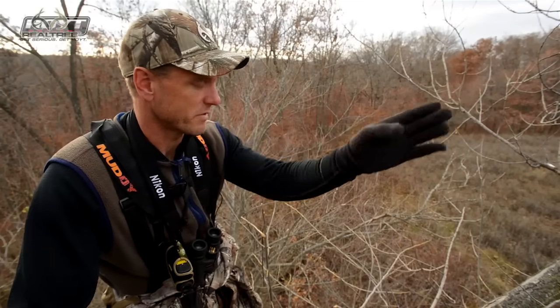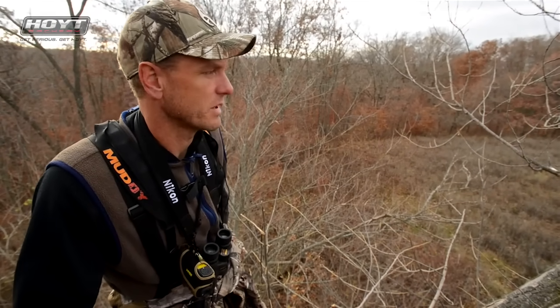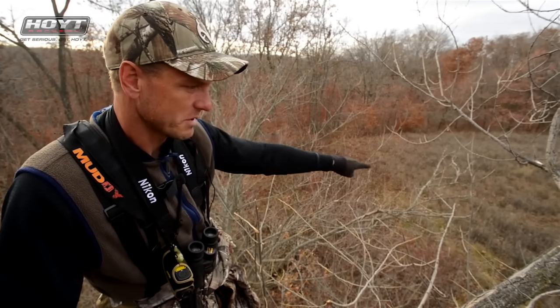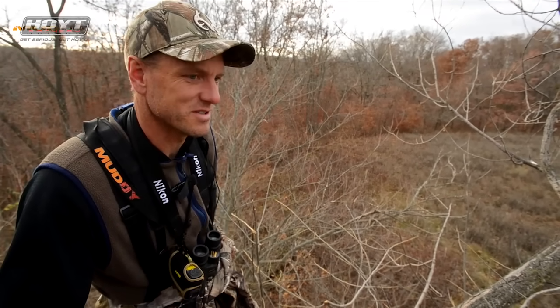So it just feels better tonight. It's supposed to lay right down. This wind is supposed to drop right off. Right now it's coming just real light from that direction, right off of the big valley behind me. So if my calculations are right, it should be close range. If he comes up on this trail, it's going to be 15 yards. And I can't tell you how much I would like to see a 15-yard shot on that buck.